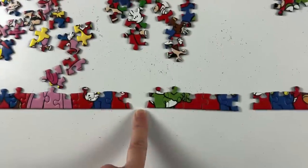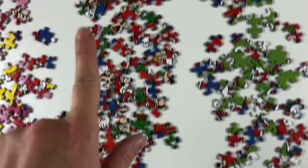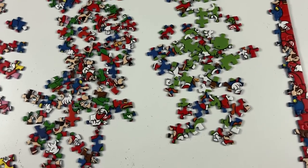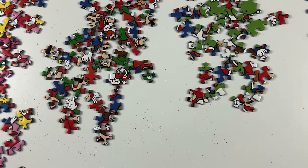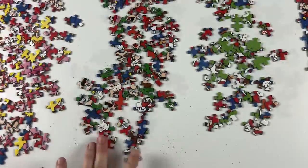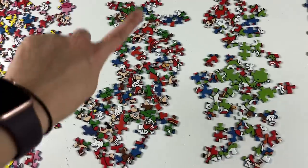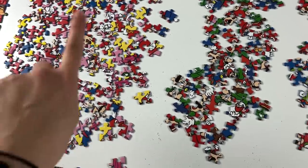I've done the edge, but I've obviously missorted a few. I must have chucked them in other piles because I've got a few edge pieces missing, but I'm not going to worry too much about that. I'm not going to hunt through. I'm just going to put them in as I find them, and I'm going to start off with the most obvious piles of pieces, and they are the Yoshi pieces, the Luigi pieces, and the Peach pieces.